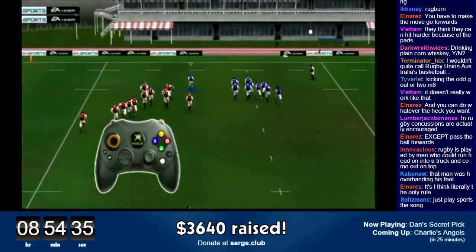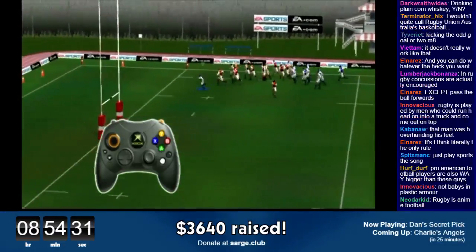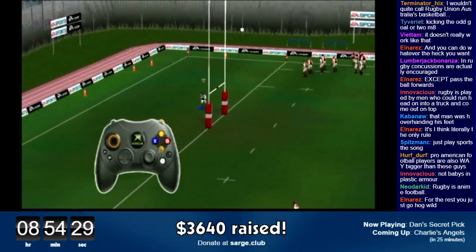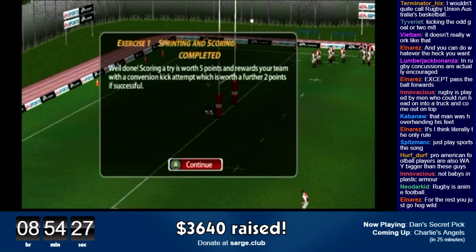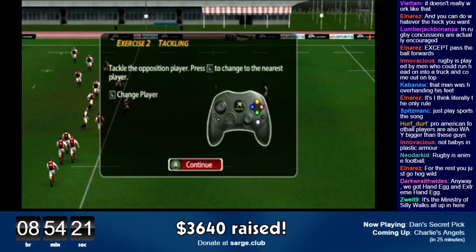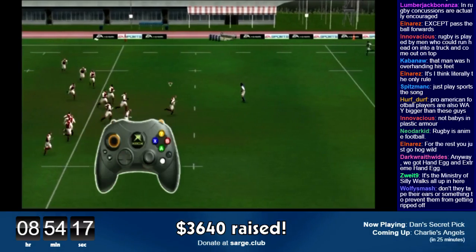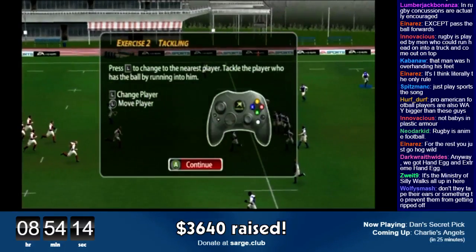They're just a swarm of bees. I got this. Look out for the bees. And they're done. Yeah, they're done. And you fell over. You have to get the ball on the ground. Okay. And the point where the ball goes down is where you do your conversion kick. You fell over. Okay, L to tackle. Excellent. Anyway, we got hand egg and extreme hand egg.